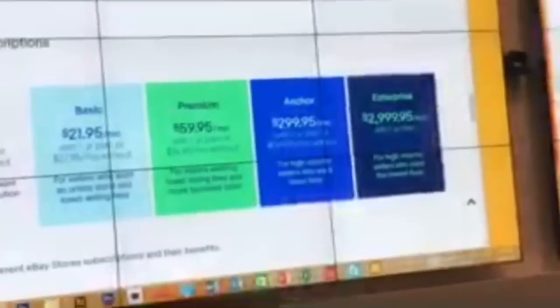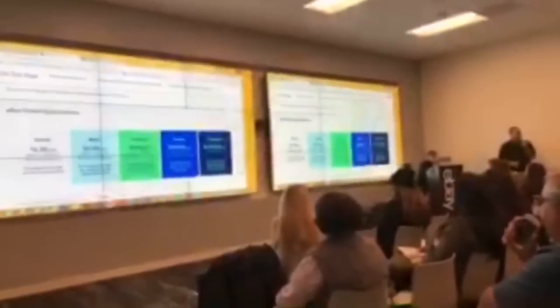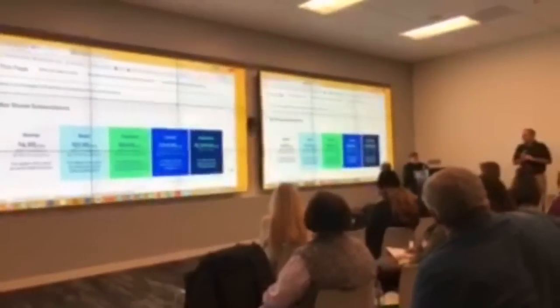Premium and anchor don't change, and then enterprise is a new introduction where we've got some really high volume sellers who are listing up to like 100,000 listings. And this provides them an entry point for up to 100,000 listings for no insertion fee. And that's where I expect everyone in this room to be a year from now. Who's aspiring? Okay. You're aspiring.